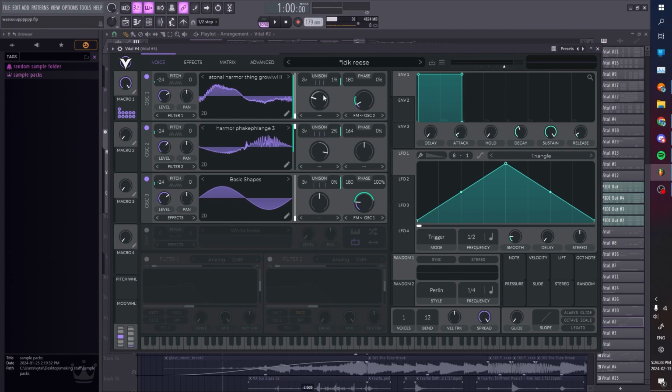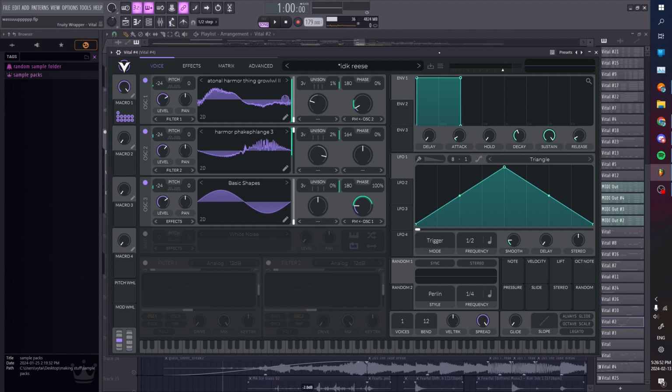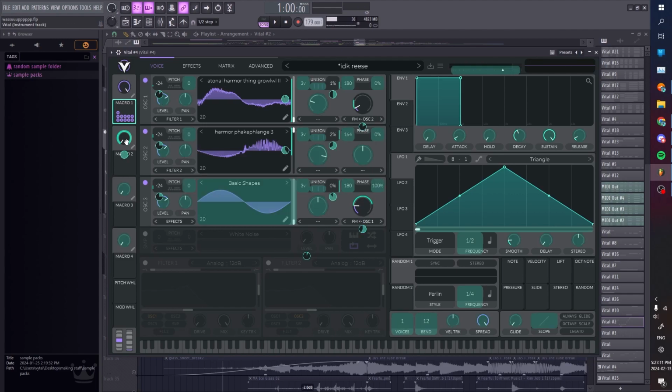It automates the unison width. So that's where you get the wobbly reese sound from, is when you automate the width. The voices here, they phase cancel each other in the places where they match up. Look up beating, and that's basically what it's doing, the frequencies are overlapping, it's creating areas of high amplitude and low amplitude. And that's how you get that wah, wah, wah, wah, wah. And then the macro is also automating the FM so that it gets more distorted.